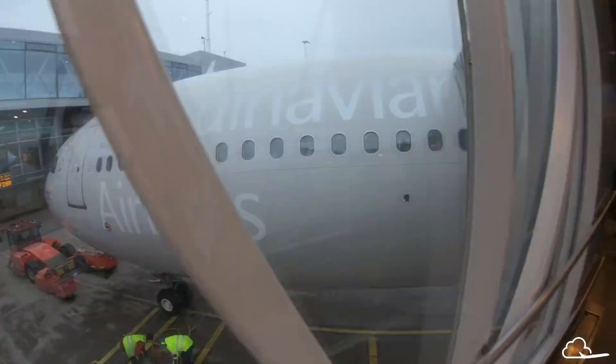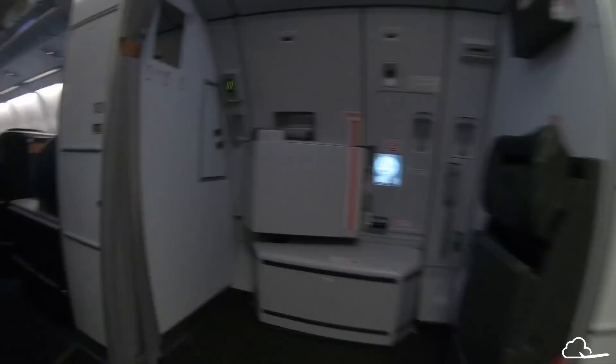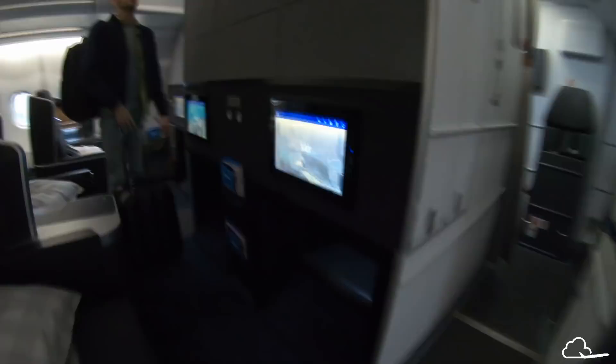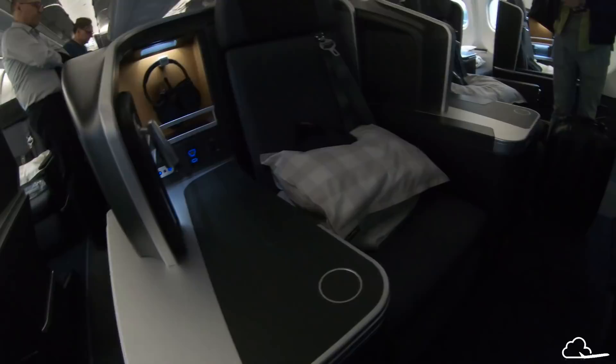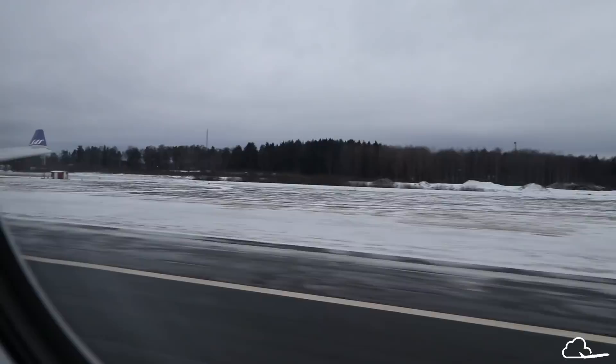Let's start with what I love about the cabin. It's stylish in the most Scandinavian way — the design really speaks to me. Some people like the glitz and glamour of Emirates, but if I had to choose, this is more appealing. The dark design paired with a pop of colors from the SAS logo and the storage area makes the cabin feel exclusive. All seats have direct aisle access, and there are just four seats per row in a 1-2-1 configuration, which is great whether you're traveling alone or with a companion.